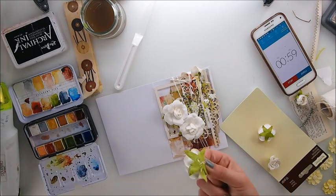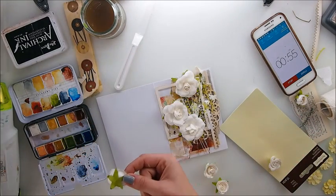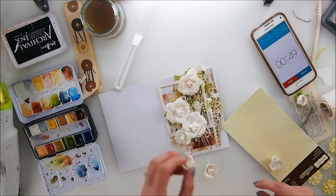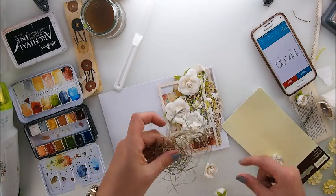Please, grab your tools. Make some cards. Don't overthink. Go with the flow and enjoy it. Well, don't rush like me, because it's not that fun when you're rushing. But most definitely, oh, I should use that maybe.